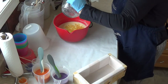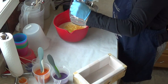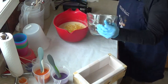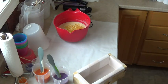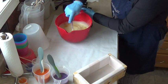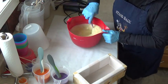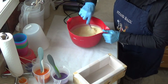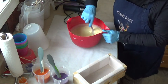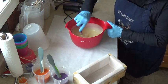Now I just grated that before I made the soap, and because this is so fluid, I didn't spray those. When you have inclusions with HP, you usually spray them so they adhere better to the batter. And I just stir these in so that I can make sure none of them are sticking together, although invariably, some of them will. You just want to make sure that they're all covered there.